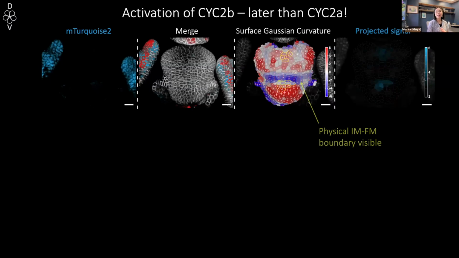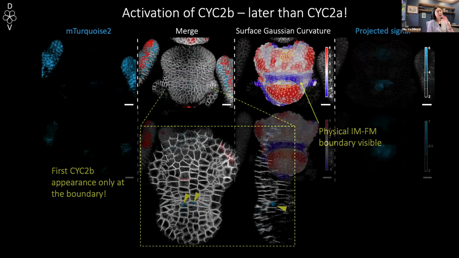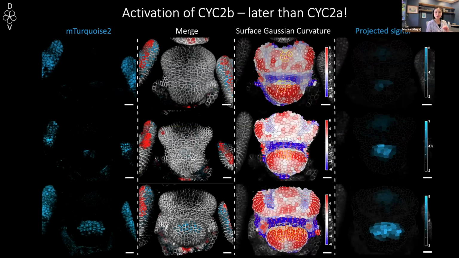It turned out the first stage at which we captured the expression of 2B was later, something like this. You can see the boundary between the inflorescence meristem and the floral meristem become very visible already. There are several layers of cells that are blue, meaning they have negative curvature, so they are concaving in, marking this very physical boundary. Also, unlike 2A, which was first expressed in almost all the cells, the initial expression of 2B was always only at just a few cells by the boundary. And only as development proceeds will more cells start to express 2B, and then it becomes dorsalized.